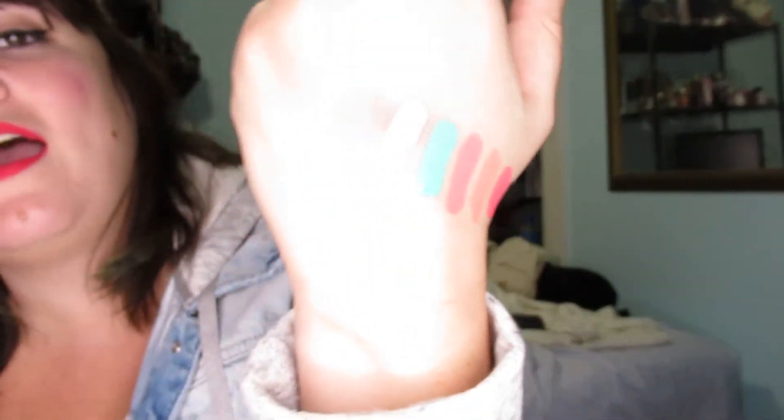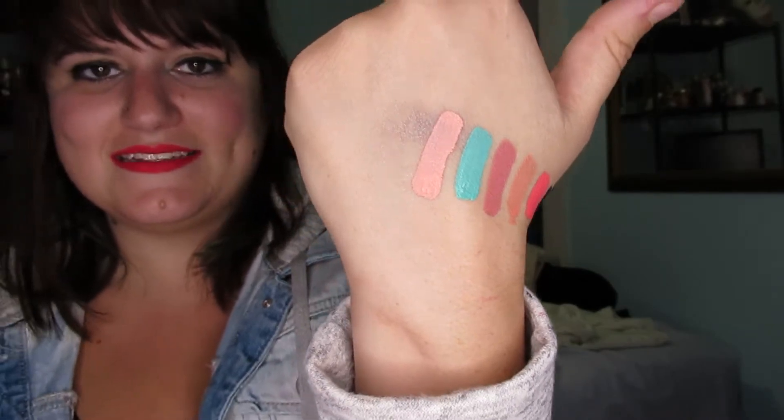This next one is Anastasia Beverly Hills — the color Milkshake. I think this is a really good nude color. If you put a darker nude or any dark color on and then dab this in the center of your lip, you can create a really cool ombre look. This is one of my all-time favorites — I would also just wear Milkshake as-is and have that super light nude lip color.